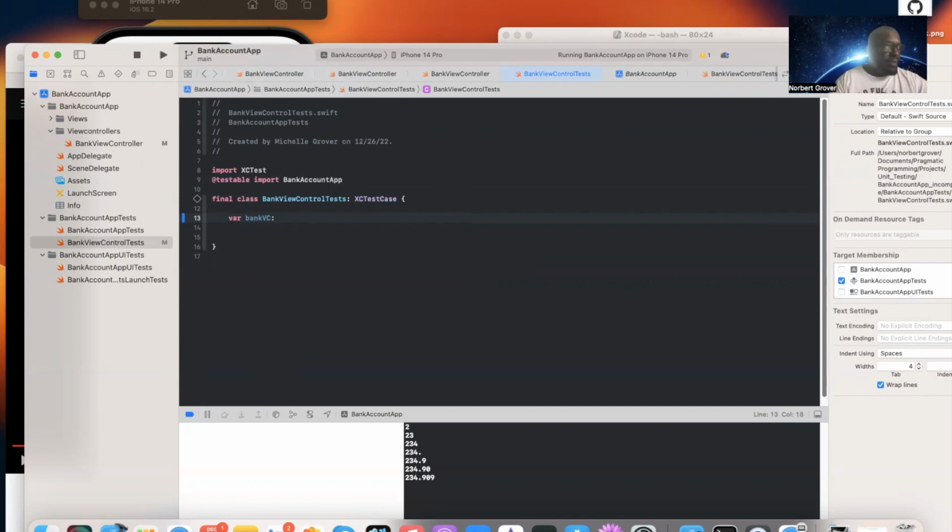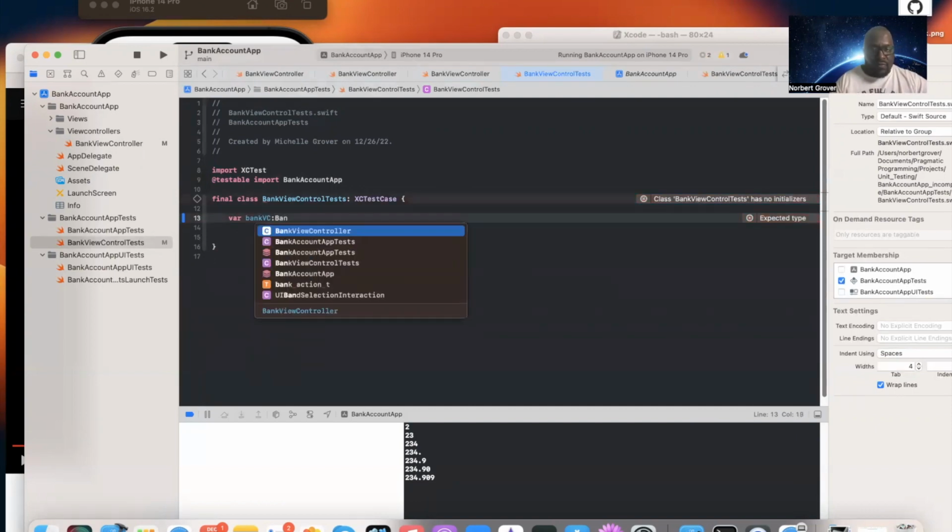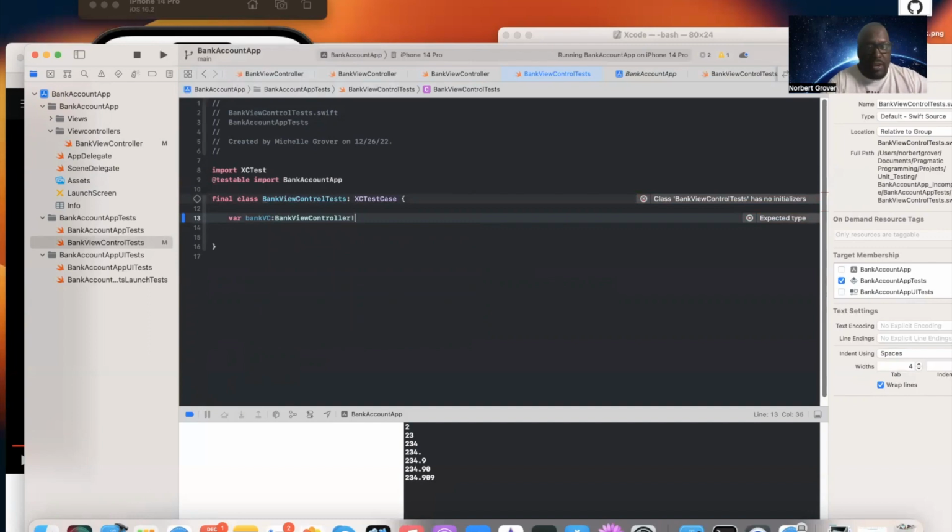Bank VC for bank view controller. And I'm going to say BankViewController with the bang operator. Okay. We want this implicitly unwrapped. We don't want this value to be nil. That's what will happen, and it won't work if you try to use this. It's not going to work.